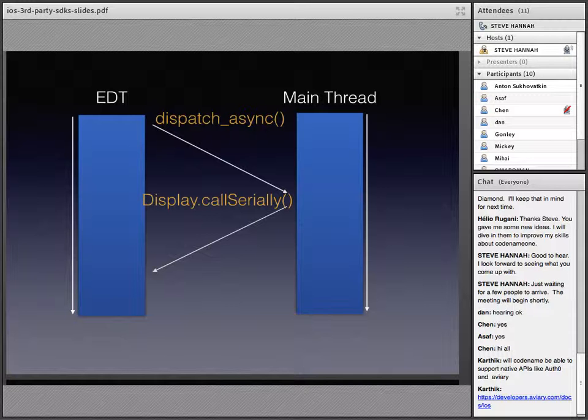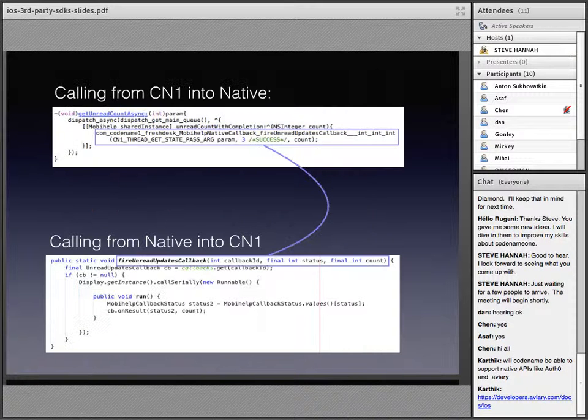So you're going to wrap that in a display.callSerially method, which does the same thing. It takes a runnable and it'll run that runnable on the EDT. So this is just a consideration that you have to make if you're talking back and forth between Codename One and native. We had to do the same calculation in Android because it has its own event dispatch thread too, and we talked about that in the last presentation.